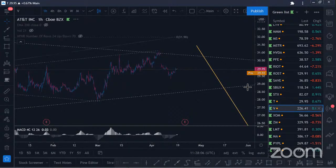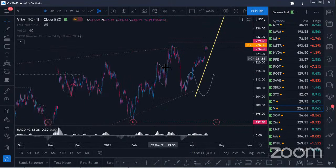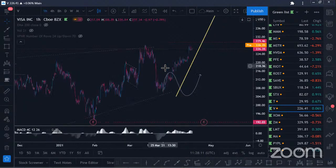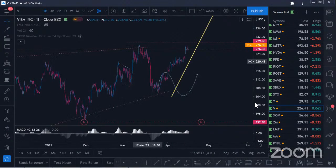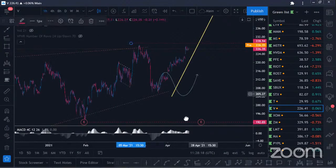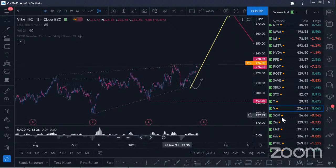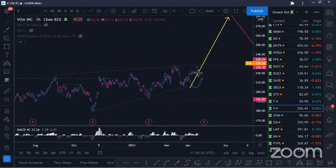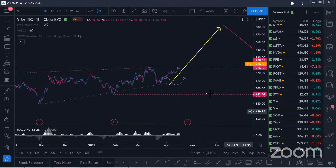Visa, we are very close to these highs and pretty much along the lines of starting to look for a long entry. We still think an entry above size will pay off for you. I think your upside target on Visa is really good. If it is going to play off, it is going to play out. This is what I do like as a long hedge, and this should go and reach a full target at 280 given the structure that we're seeing. So keep an eye on that.